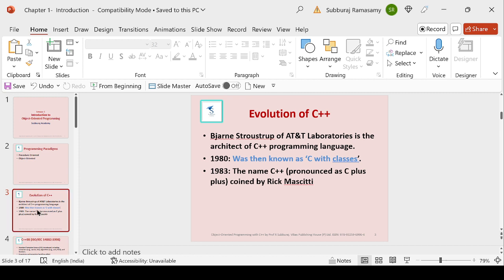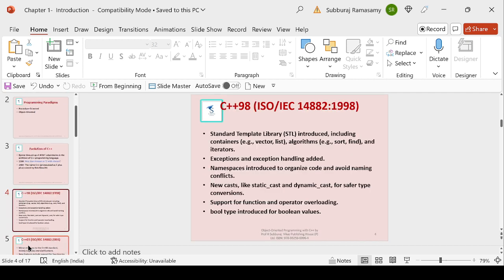And from 1980 till now, the language has been evolving. In the year 1998, the standard came on C++, ISO IEC 14882. It was released in 1998. And from then on, new versions, new releases, new amendments to the standard came.